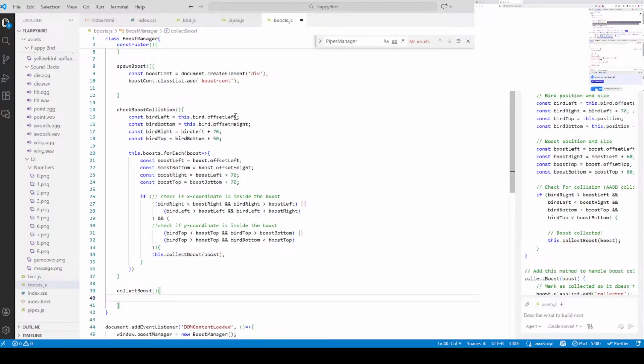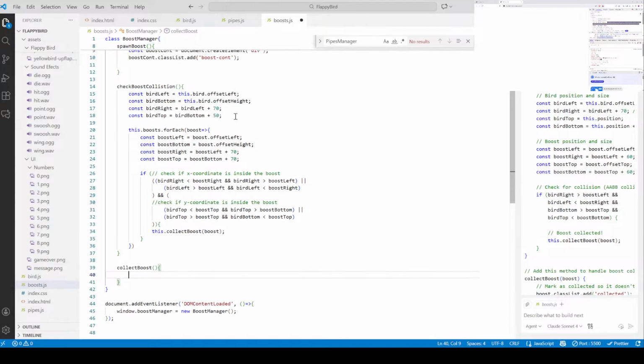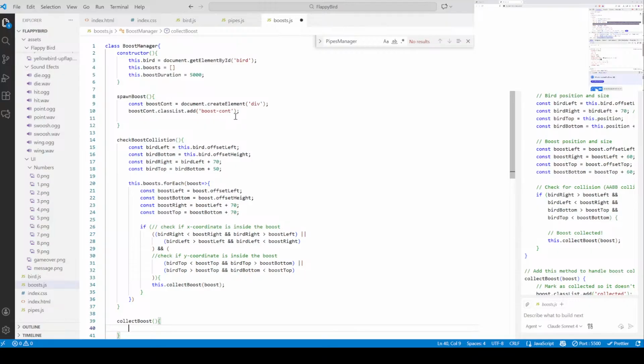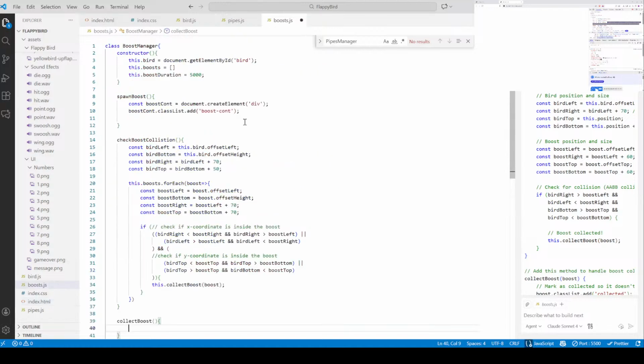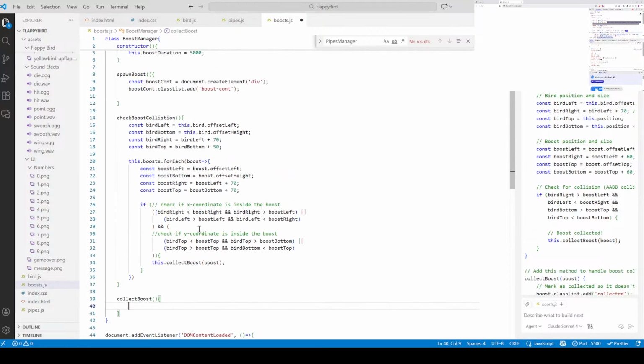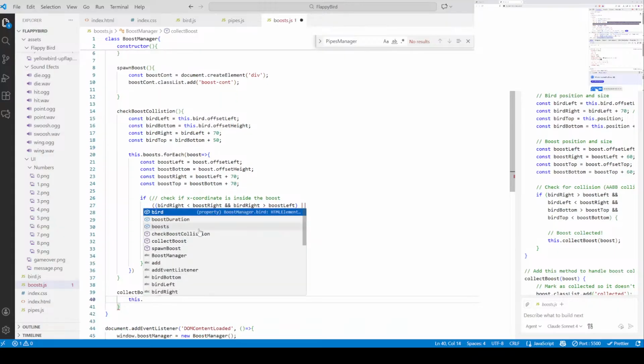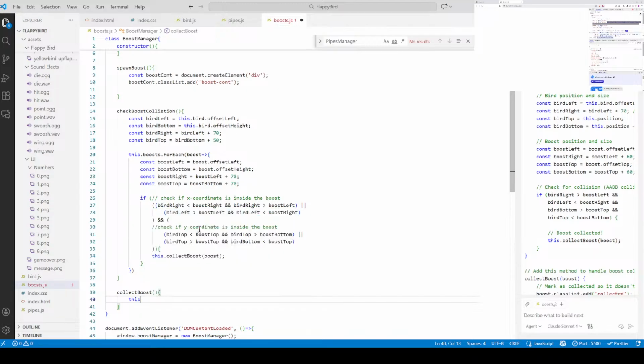Maybe we should have it in a separate file. Let's inject it anyways. Script source boost JS. Collect burst. What can we do here?